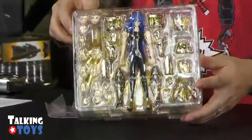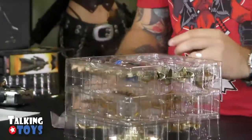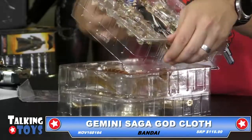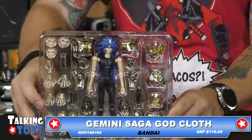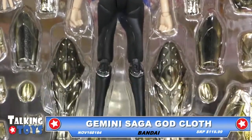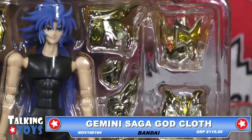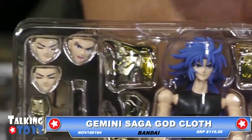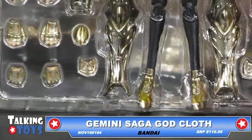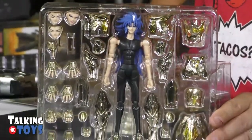This is multiple tiers of packaging. You're talking a lot of stuff going on in this, and the retail, as you'll see on screen, is about $119.99. It's not a cheap figure, but it comes with a whole lot of stuff. It's a seven inch figure. It has the God cloth armor, three optional expression parts, five optional right hand parts, four optional left hand parts, and an object mode frame. It's got an explanation sheet with this too.